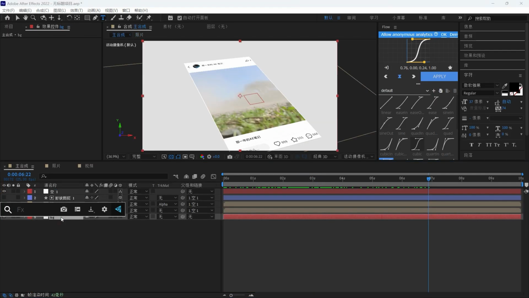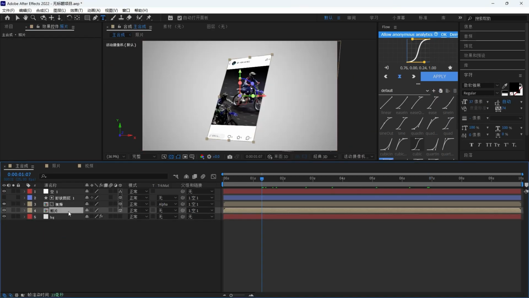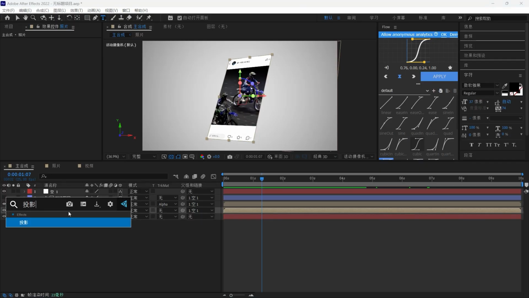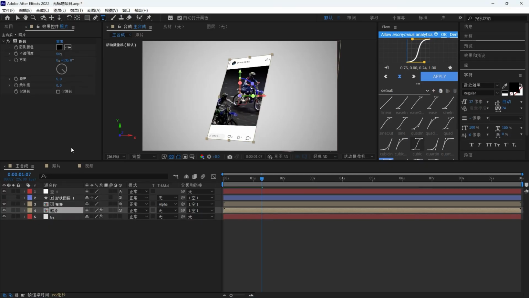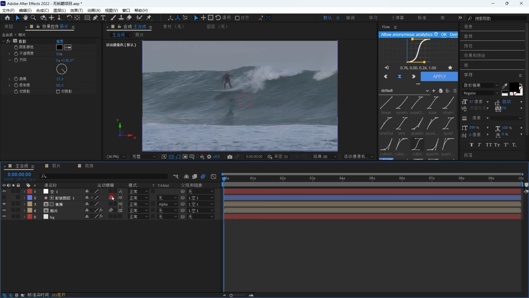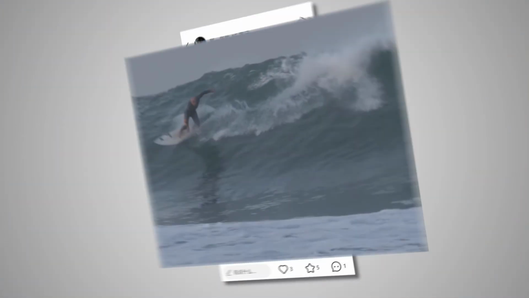Add a vignette effect to the background. Add a drop shadow effect to the photo layer. Turn on motion blur. Final effect completed.